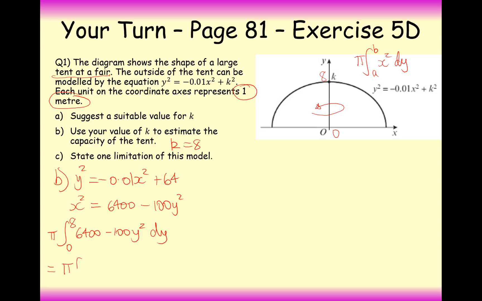Let's now apply the integration here. So it's 6400y minus 100 over 3y cubed, integrated between 0 to 8. And grab your calculator, type in integrating in between 8 down to 0. And we get 102,400 pi all over 3. Now that doesn't make much sense to me. Let's work this out. So times by pi. And we get 107,233 meters cubed. Okay, so that's the capacity of the tent.